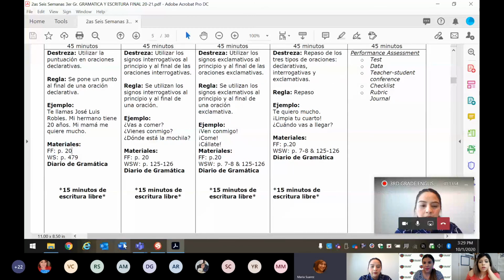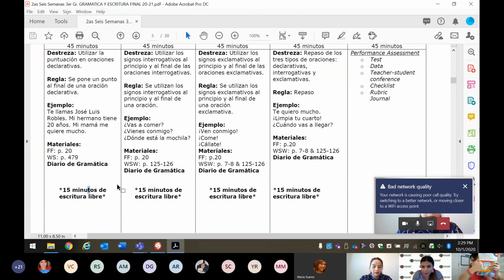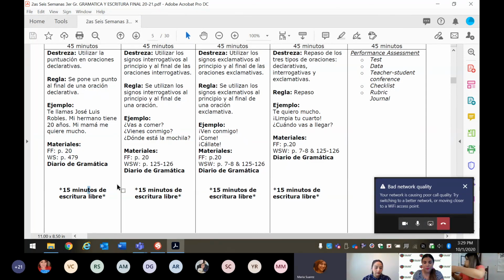I'm going to show you right now. This is from Right Source, the workbook, which right now we're not using. You're going to have those activities, so you don't need the Right Source. Okay. But when we go back to school, it's from the workbook. I know we have a hardcover, and then we have a workbook. Okay, I've seen those in the room. Yes. Ahorita no encuentro mi workbook. Y el diario de gramática es el que siempre hacemos.